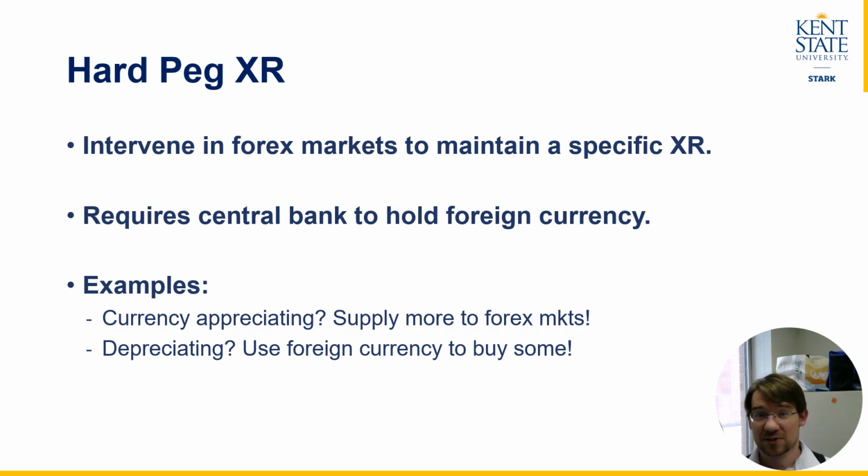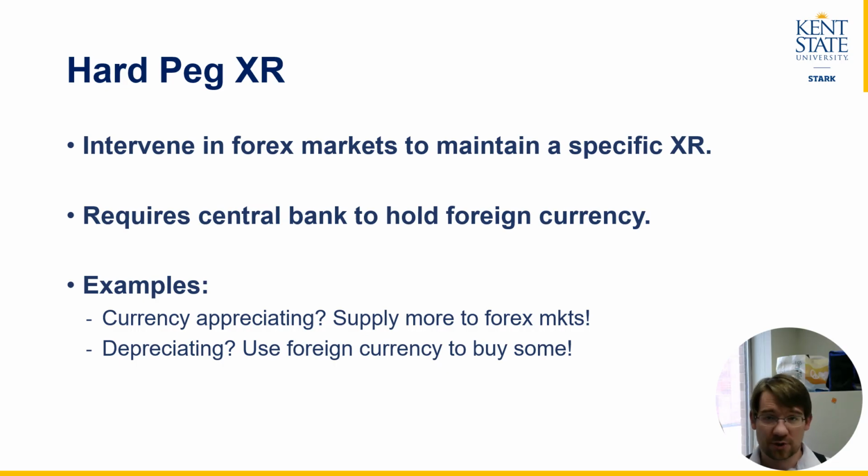The reason for this is that it helps us have good trade between the two. In the Bahamas' case, they're very interested in tourists coming in from the United States, so having their currency be effectively equivalent to the US currency is really helpful to them. However, in order to do this, it requires the central bank to hold foreign currency so that they can intervene in these markets to buy and sell as necessary.